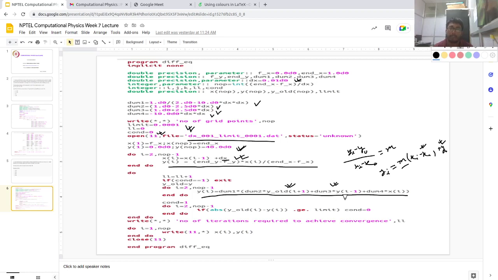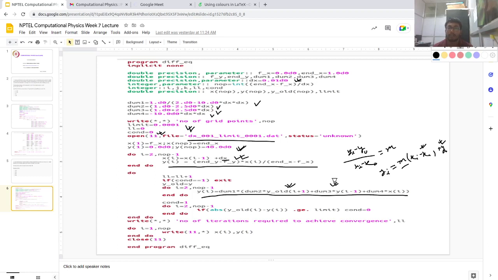So basically what happens is that whenever you are calculating the value of y for the ith element, till then the (i minus 1)th element of the y array has been calculated. Whenever you use that particular method instead of the Gauss Seidel method, you are using both y old i plus 1 and y old i minus 1.